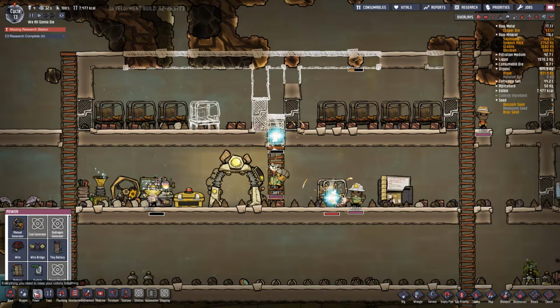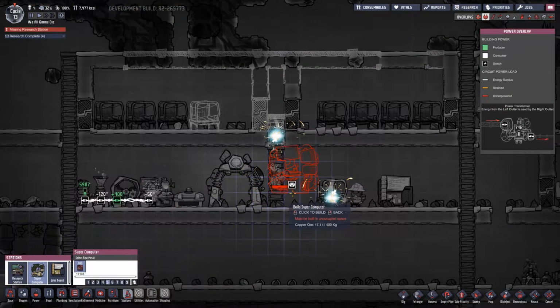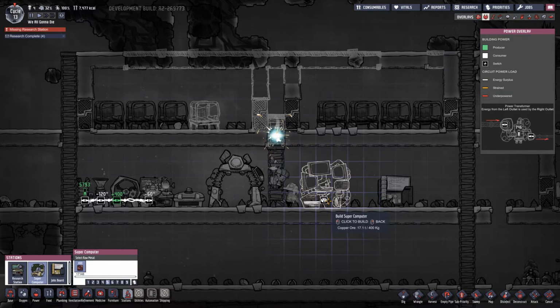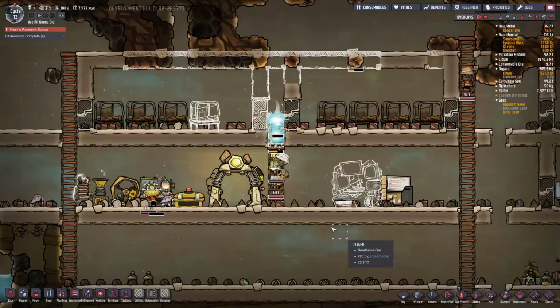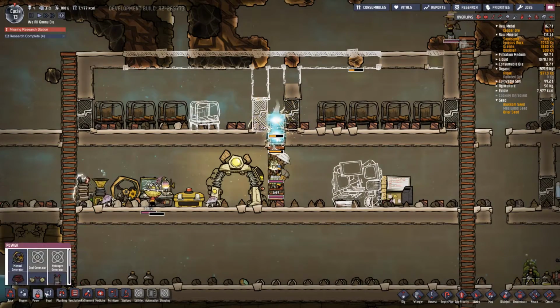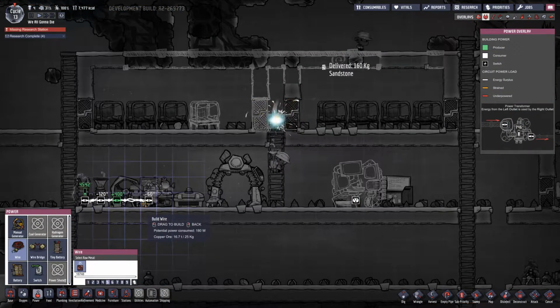Slow this down while I think. I must be able to think. Station. Okay. The supercomputer. Holy jeez, that's a behemoth. We'll wait for it to deconstruct that. Perfect. We'll just set this up right next to the job board. Bop like that. And then we're gonna need some power for it as well. Wire.